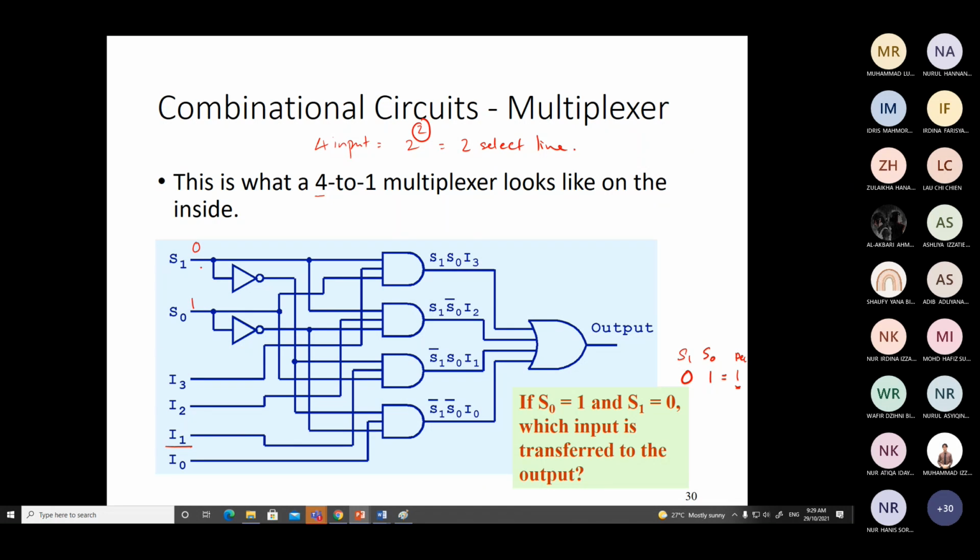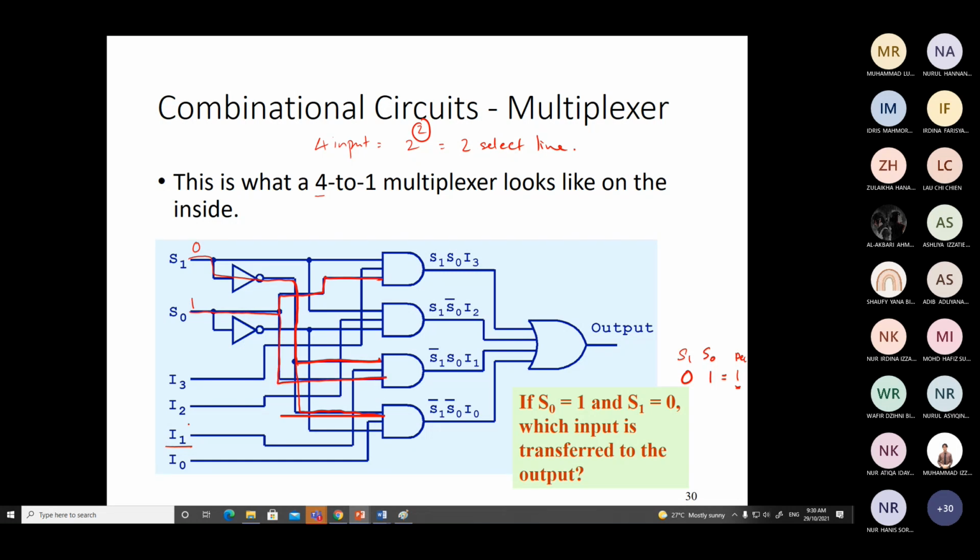Look at I1. Here you can see S1 is 0, so we can have S1 bar, and they have options here, so they will go here. And for S0 is 1, S0 will go here, and then they will go here.